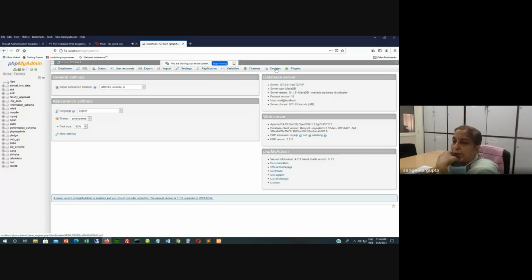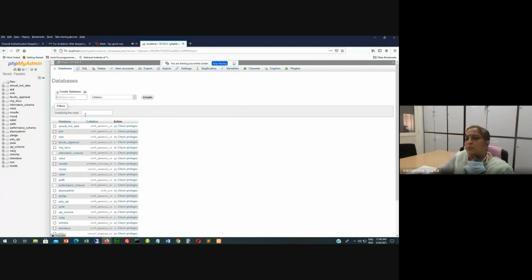in this toolbar. So first, I want to create a database. Okay, so click on New. Here it will ask you to give the name. I will say NITTTR CHD.